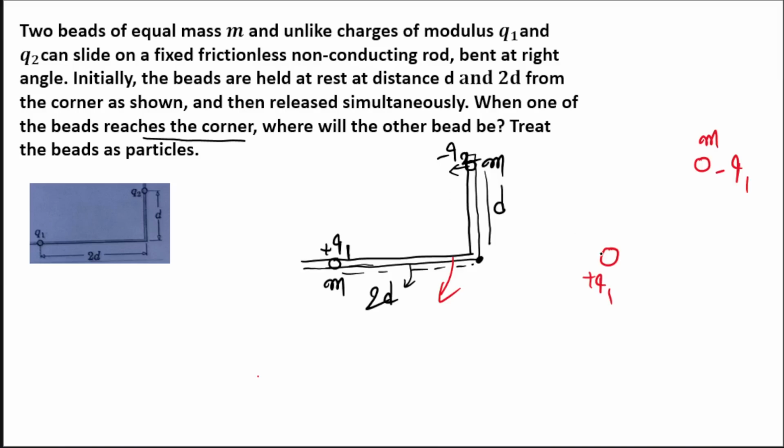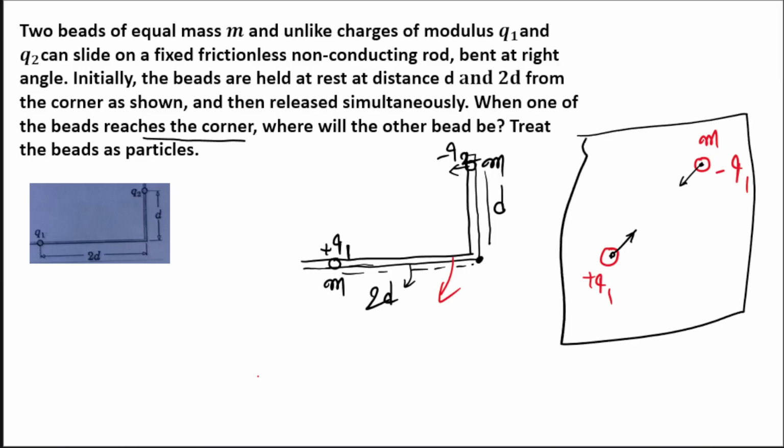So you will say, ma'am, the question is very simple. Under mutual electrostatic force they will start moving towards each other. Done? And if you talk about this system, what is this system? This system has a mass of 2m, and there is no external force acting on the system. If we are taking these two masses as a system together, then the electrostatic force acting is an internal affair. So there is no external force acting, and if there is no external force acting, the center of mass position will be fixed.